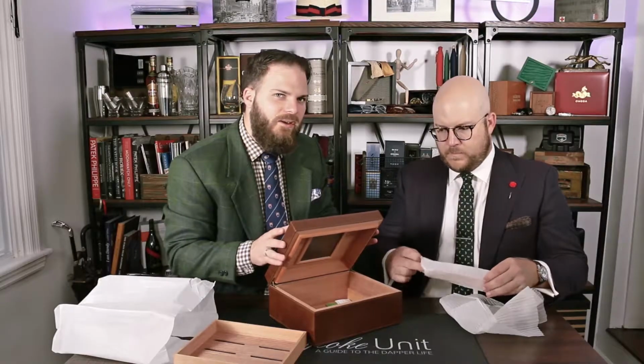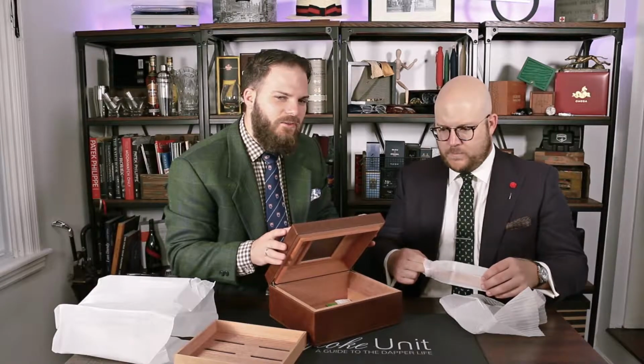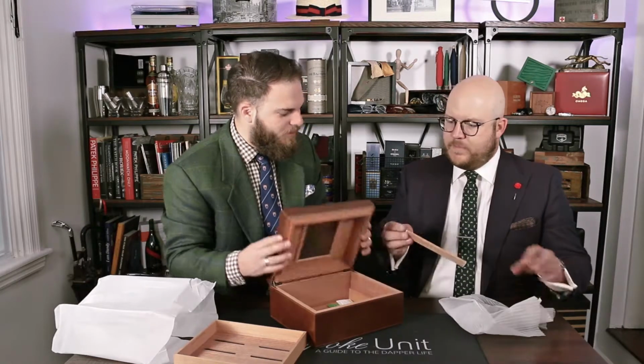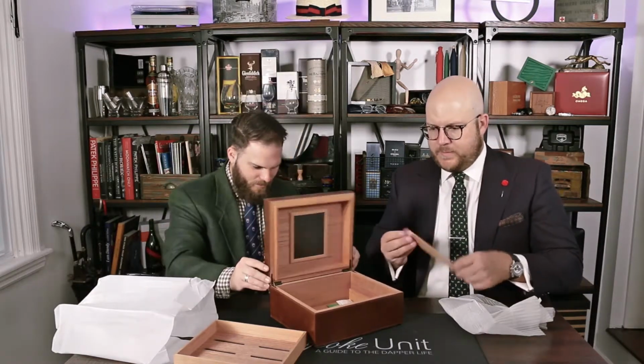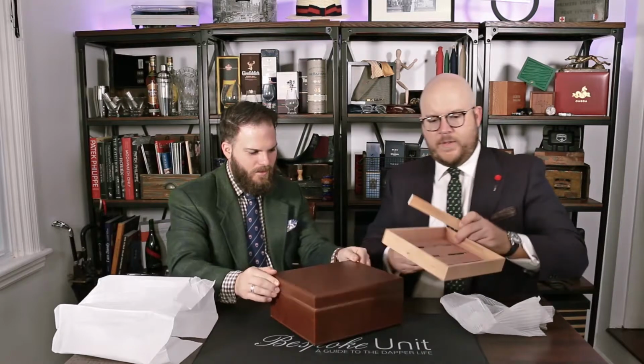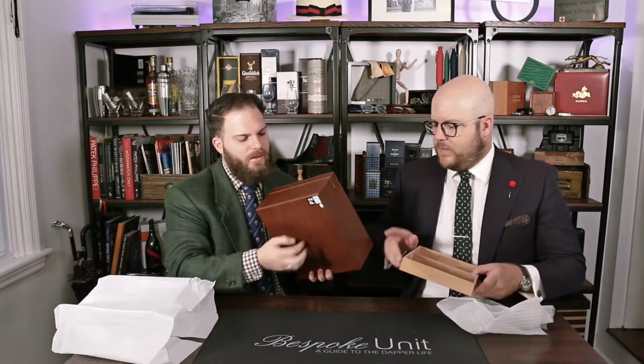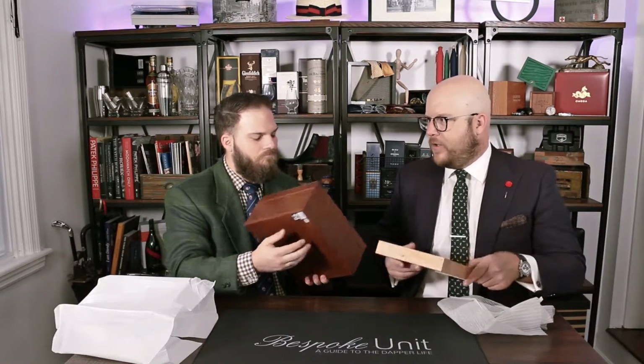Let's check the seal. Here's a little test for checking the seal. I haven't done this on the large ones because they're heavier. Okay, because it doesn't go too bad. Yeah, good. Looks like there should be a fairly decent seal. So here's a little divider for the shelf here. This is basically just a scaled down version of the quality importers, really. Yeah, two slide seam, similar kind of hollowish sound on the bottom.